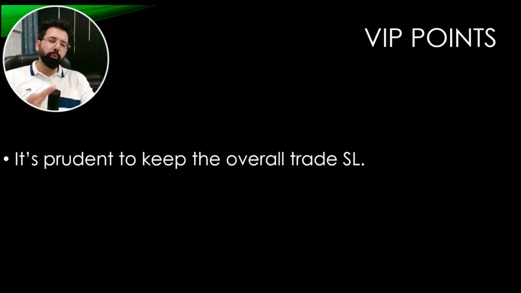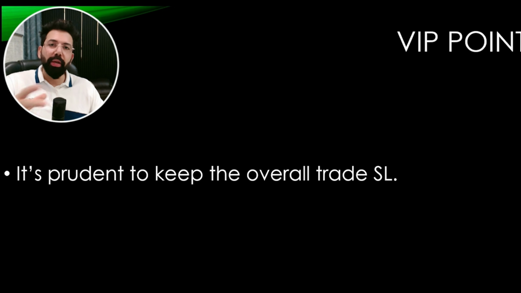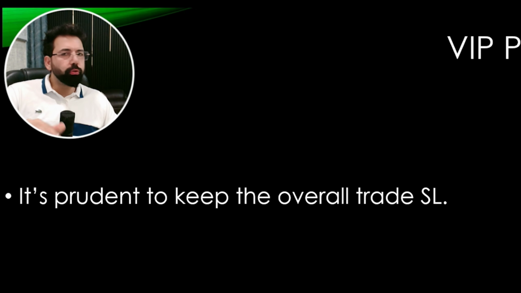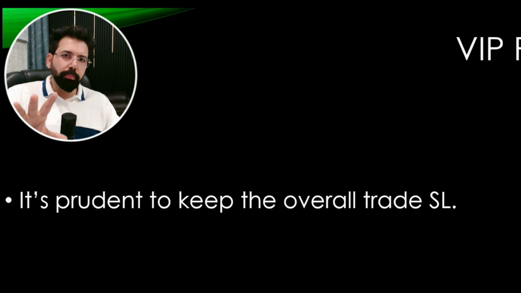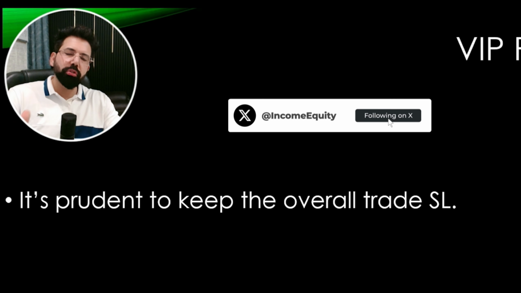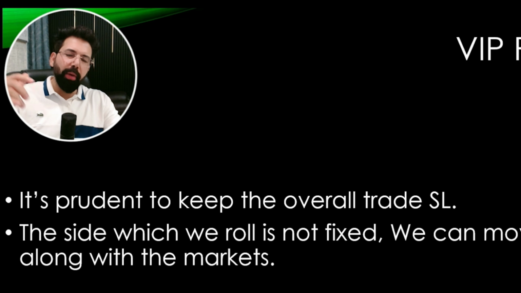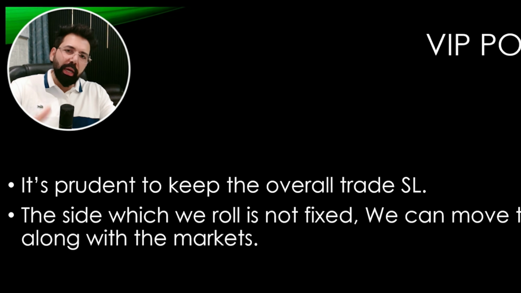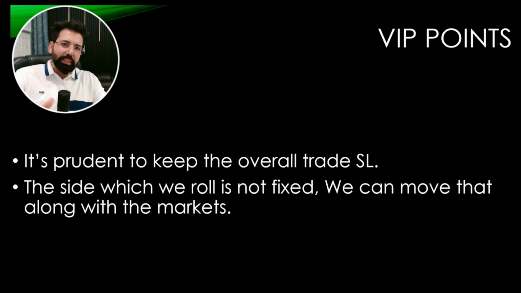Point number one is it's prudent to keep the overall trade as a sell. If you learned the Batman, but you just know how to create it and you just know one adjustment, and you do not know all the adjustments and which adjustment to do when exactly, in that situation, if you do not know fully yet, then it's much smarter to keep an overall hard exit. Obviously, you can look forward to adjusting your trade. Probably you can use the method which I showed in the video if you like to, but it's still important to keep the overall stop loss in the trade, especially if the market really goes down and your put side, which you adjusted. That is important.